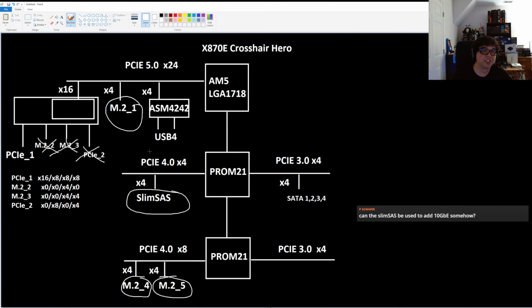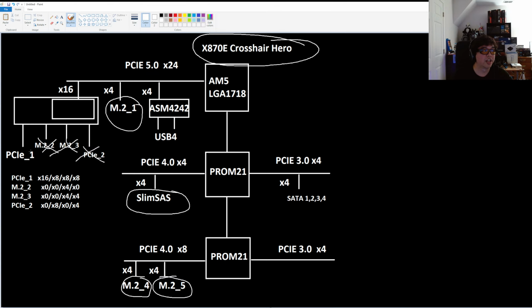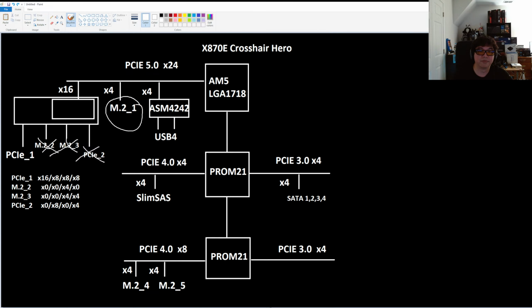I will be releasing a video in the future exploring this topic, because what I can tell you guys, I'm currently running this exact motherboard and I still maintain full 16 lanes to the GPU because I'm actually doing this. Currently my PC is already making use of Slim SAS, but that is a topic for another time. We'll show how that works in a separate video. Slim SAS can be used with a lot of different peripherals.